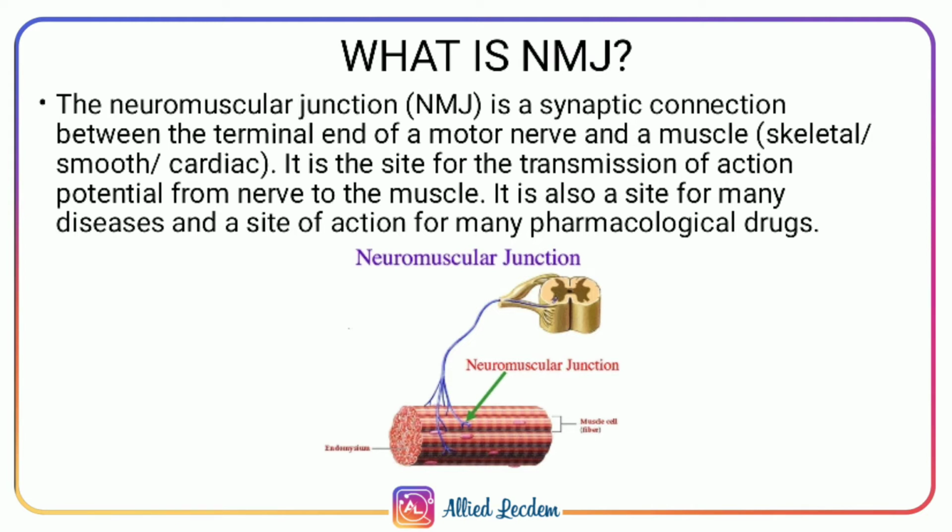Before entering into the topic, we should know about what is motor neuron and motor unit. Motor neuron is nothing but the nerve that innervates the muscle fiber, that is, a nerve which supplies an organ. In this context, we are speaking about muscle fiber. Then what is motor unit? Motor unit is nothing but a single motor neuron and the muscle fibers it innervates. So it combines both motor neuron and muscle fiber. It has been stated as motor unit.